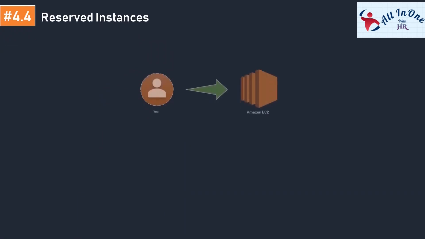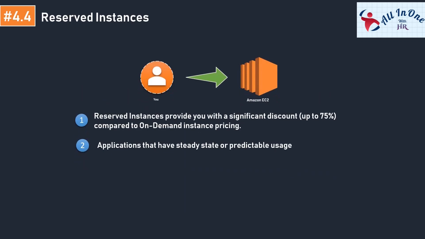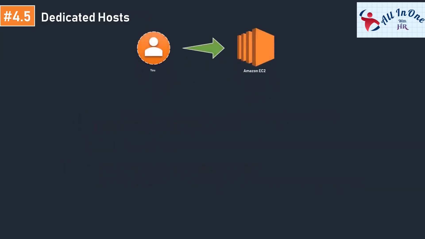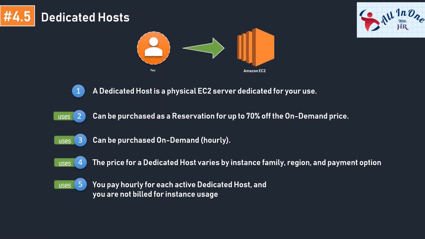Reserved instances are like on-demand instances but offer up to 75% discount compared to on-demand, only if you avail the savings plan. With a savings plan, you make a commitment to a consistent usage amount measured in US dollars per hour. If you commit to using an EC2 instance over a period of one or three years, it gives a considerable cost reduction. On the other hand, an Amazon EC2 Dedicated Host is a physical server with EC2 instance capacity fully dedicated to your use. The key difference: dedicated hosts let you consistently deploy to the same physical server over time, and you pay for the host itself, not for the individual instances you spin up.